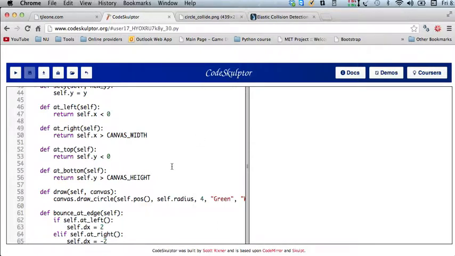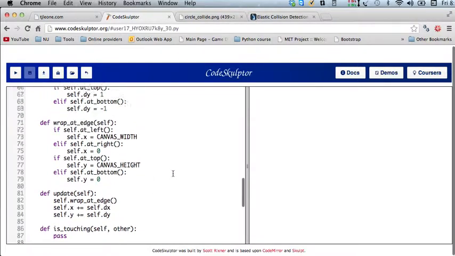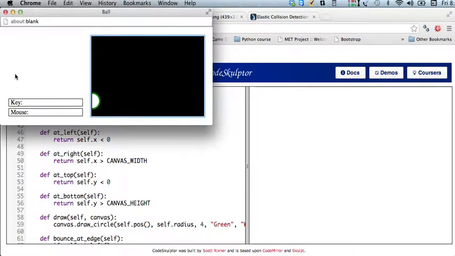Okay, so again, that's a code change that didn't change any behavior. Even though I added this little dummy method here, that's not going to do anything because I'm not calling it anywhere. So the only real thing I need to test out is to make sure that I did this change with the self.radius correctly. So my circle should still have a radius of 20. So yeah, it looks like it's the same size still.